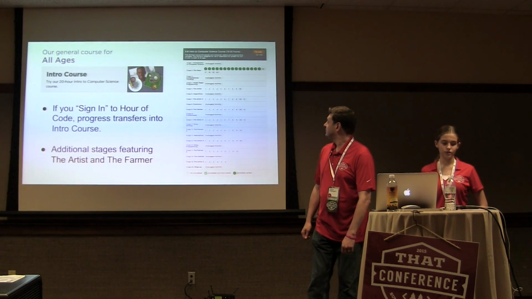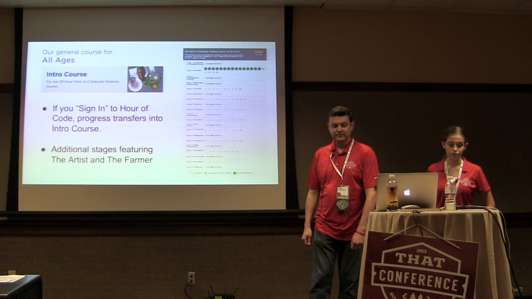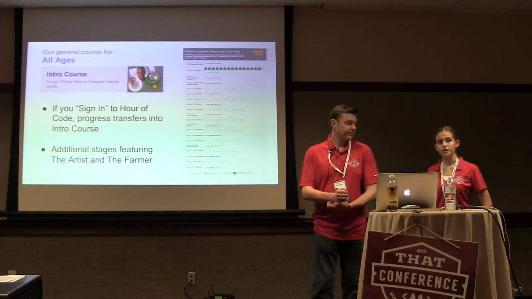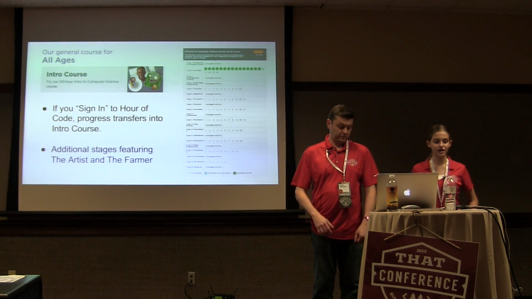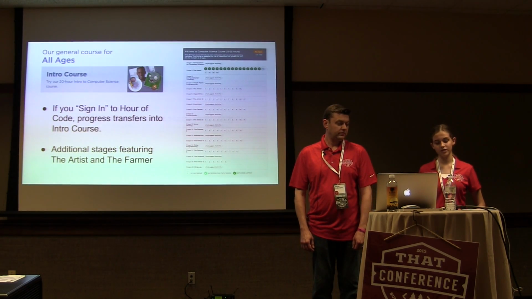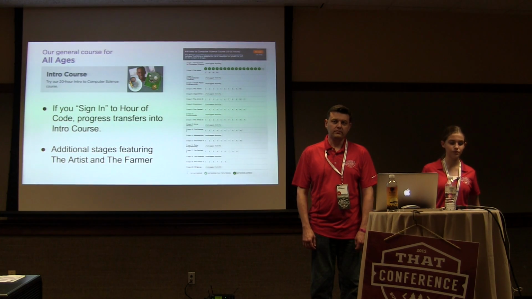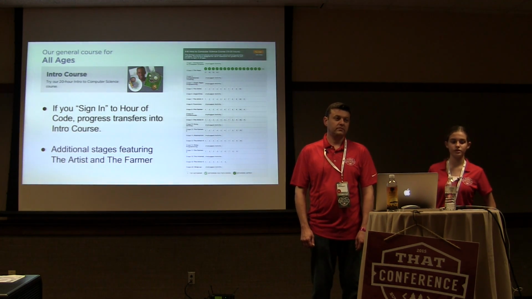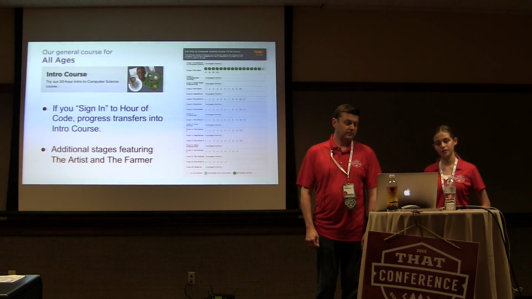And this 20-hour course introduces students to computer science and programming. There are 10 stages that feature the artist and the farmer. And then there are also 10 unplugged activities that are more intended for a classroom environment. So we skipped over those. And so this ended up only taking us a few hours.